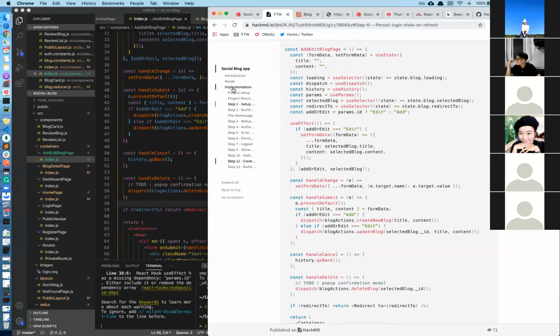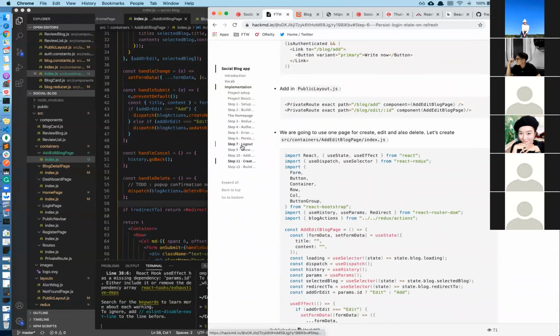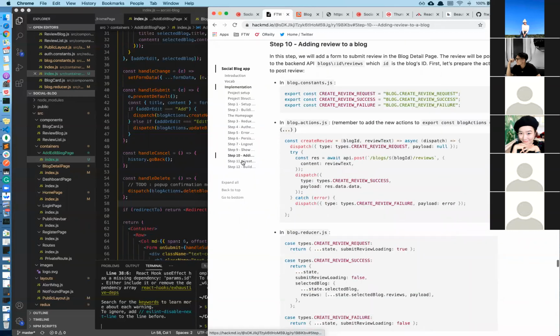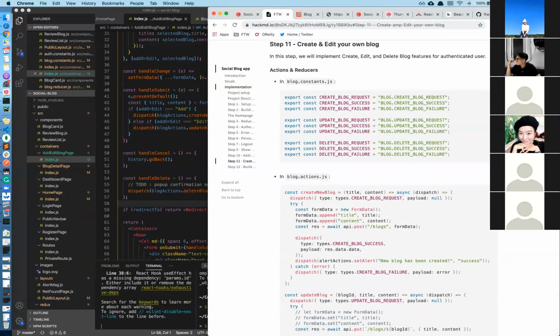So yeah, I prefer documentation like this rather than lecture recording, because this is faster. We can click on the step here to see step by step. Okay, but any question about the code so far? So let me stop the recording here to keep it short, and we move to Q&A before lunch break.